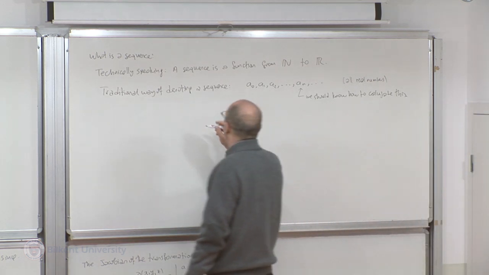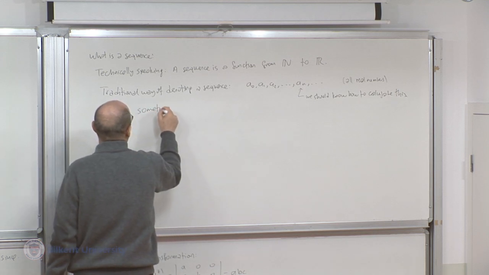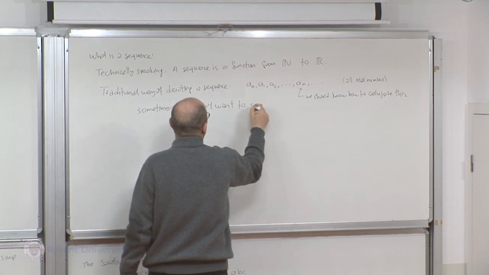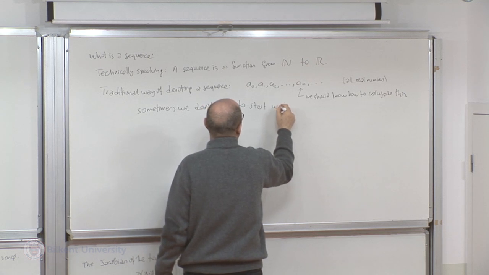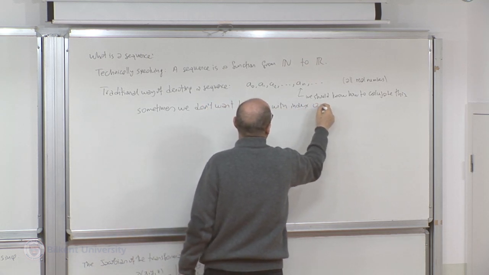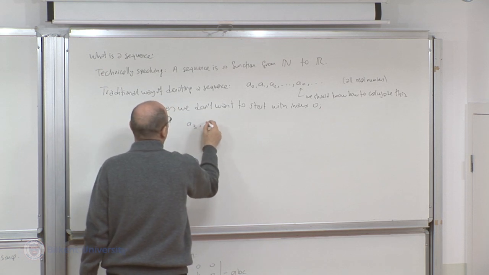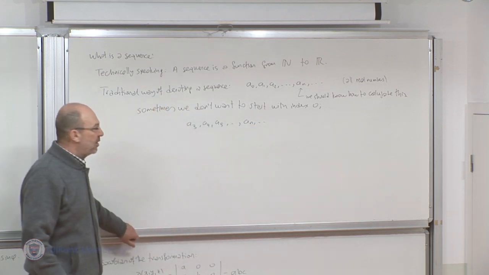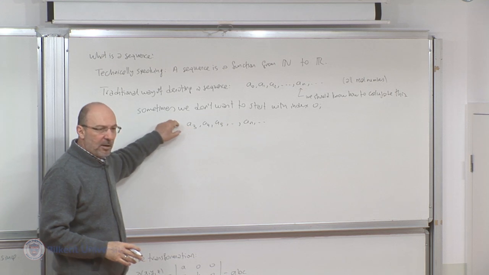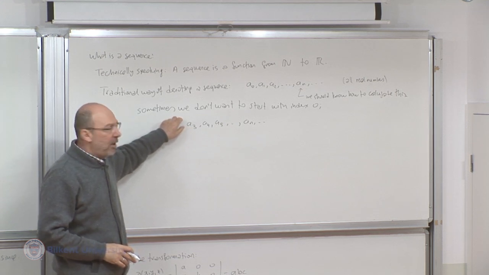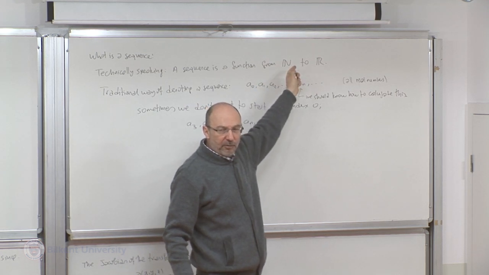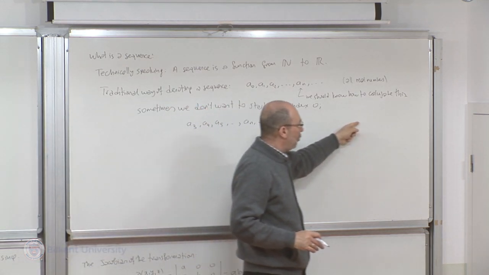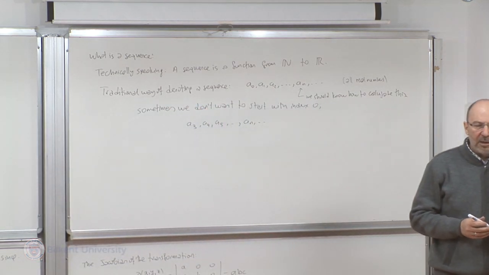Sometimes you don't want to start with index 0. So we can say our description makes sense starting from 3. Most of the time we start from a1. So the beginning of this is not important. As a function, of course, the value of the function at every point is important. But for a sequence, what is important for us is what happens as you go in this direction. What are these numbers doing as the index increases?